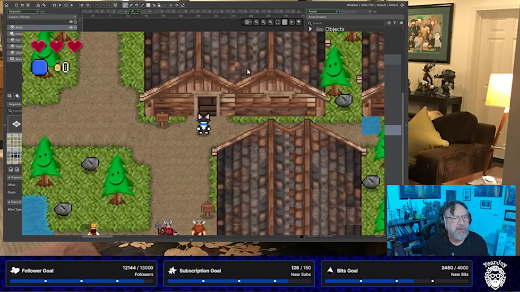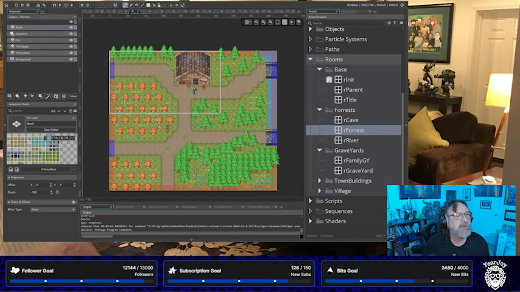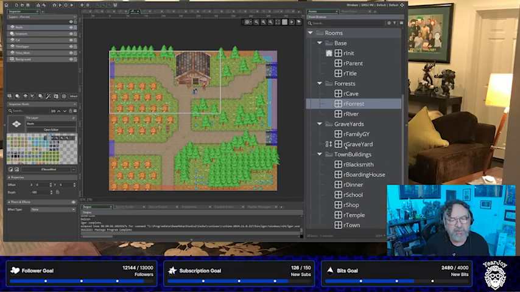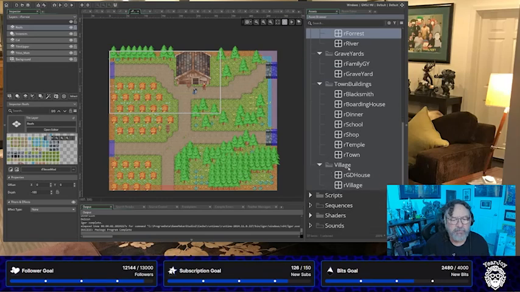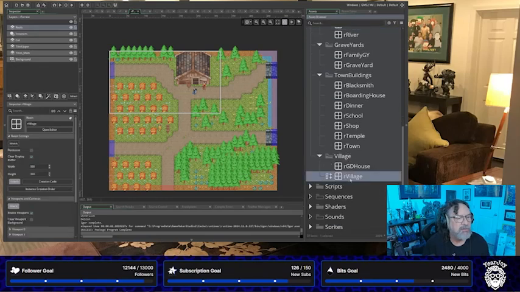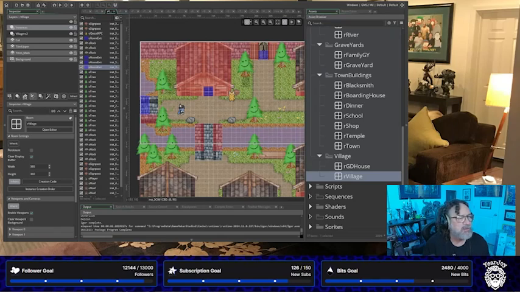Okay, so let's go into the town here real quick. So that fixes the door problem, but we do need to go in and fix town buildings. We do need to go into our town maps. Village. This is our village. Because what we've done is we've done this.